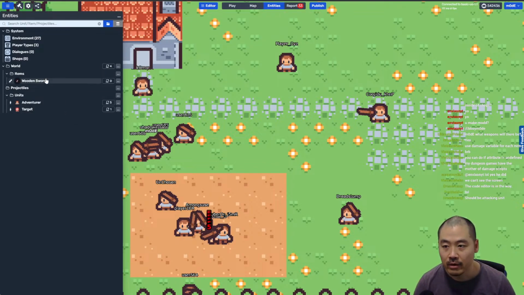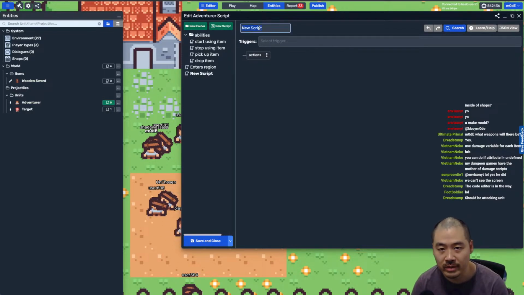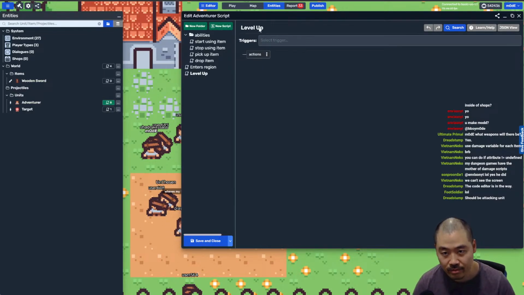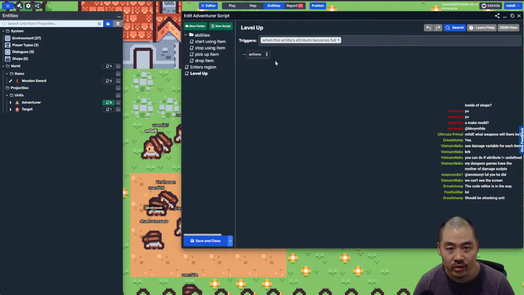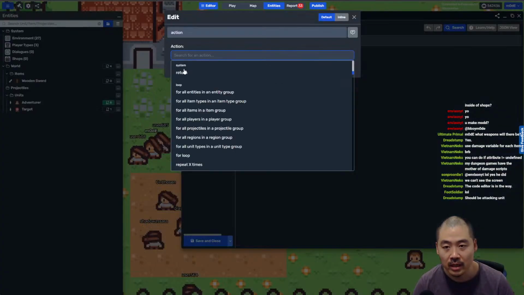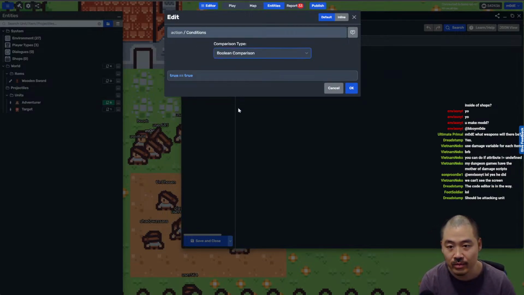And now, adventurer, right? So when the experience gets full, we're going to create a new script and let's call it level up. So when an attribute becomes full, and if that attribute is experience, we're going to compare the attribute type right here.